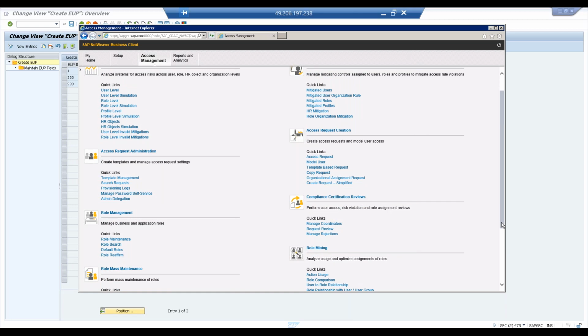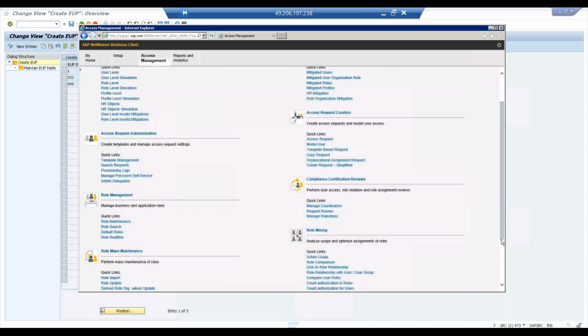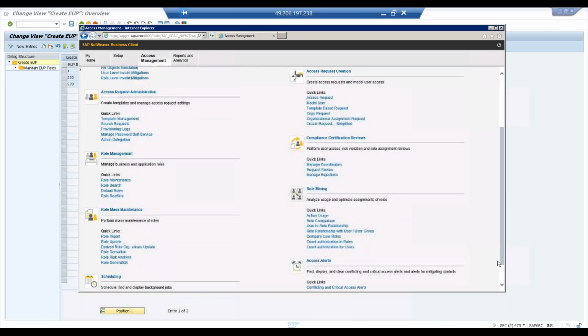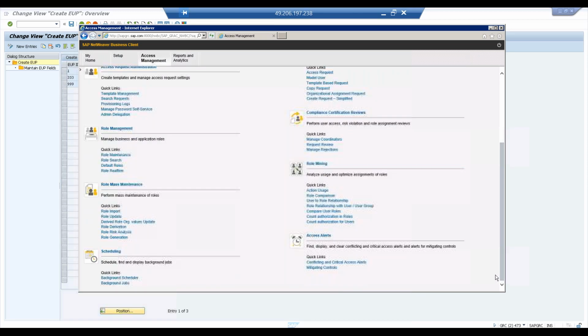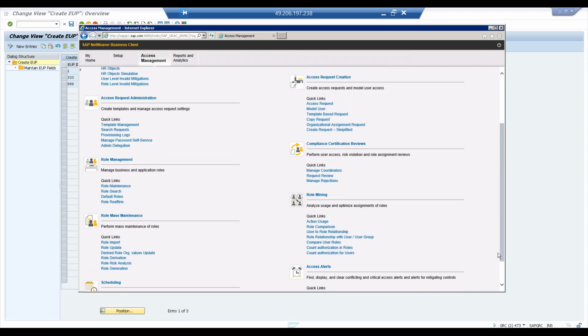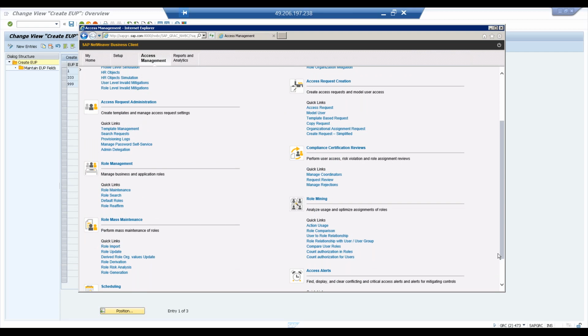Okay, now going forward, I'll now show you guys why those roles were not visible for us. I'll just open that access request again.